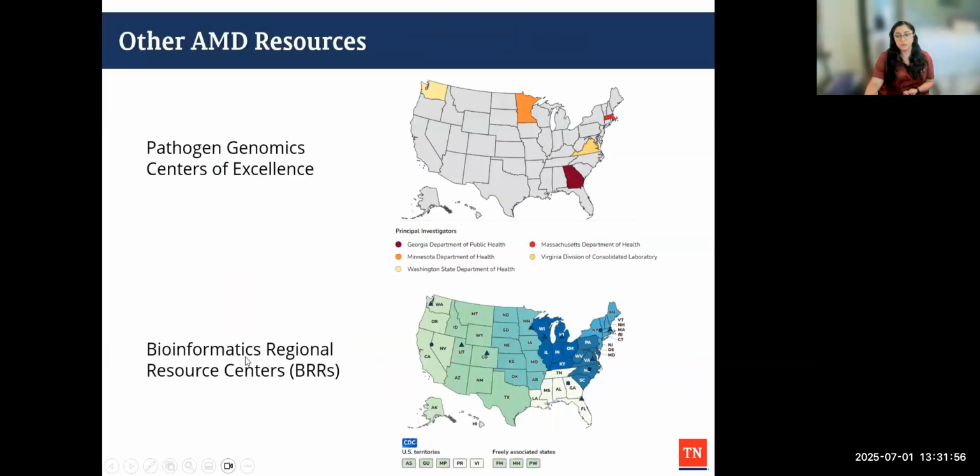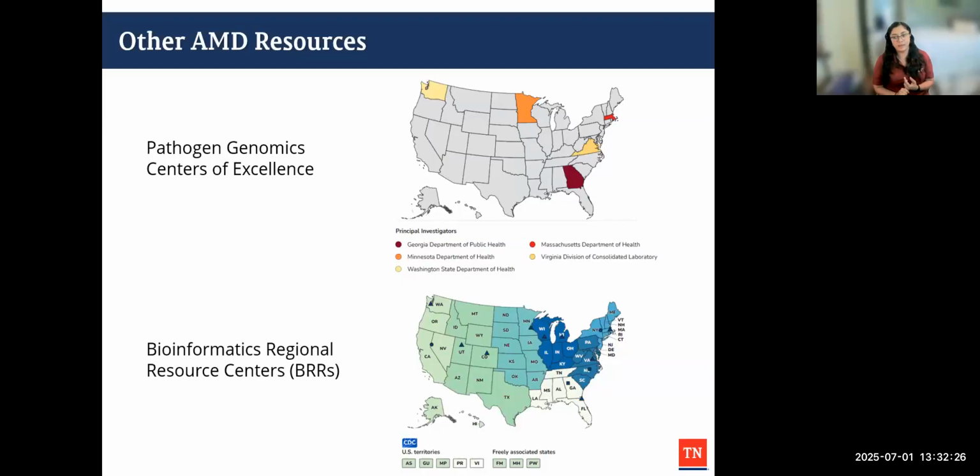I know I mentioned before that there are a number of other AMD resources out there for different pathogens. We really rely heavily on PulseNet and the network of PulseNet labs and CDC for enterics, but the pathogen genomics centers of excellence are also available to help with various genomic tasks and questions.